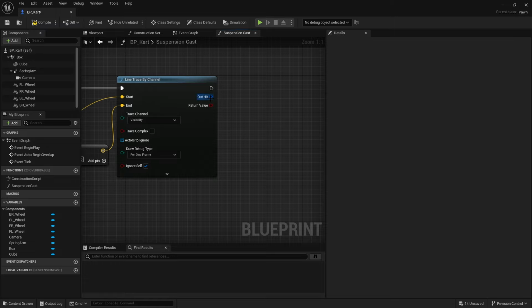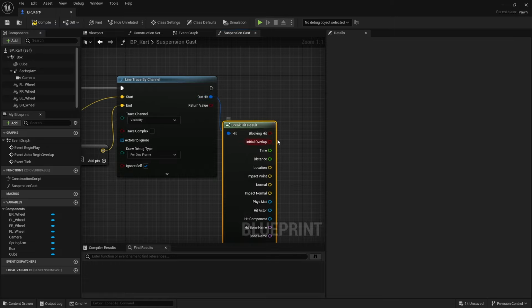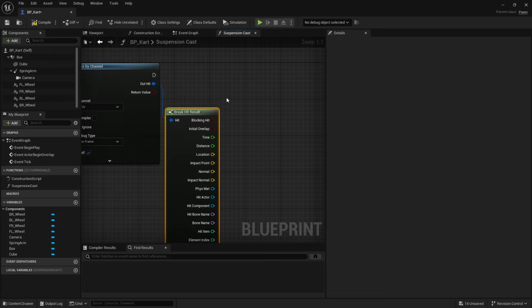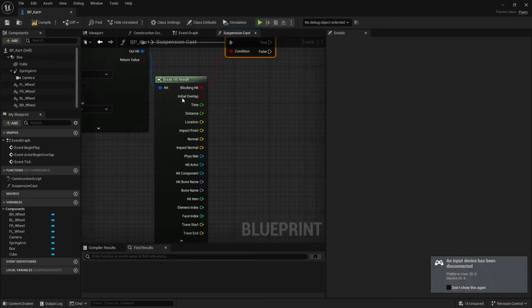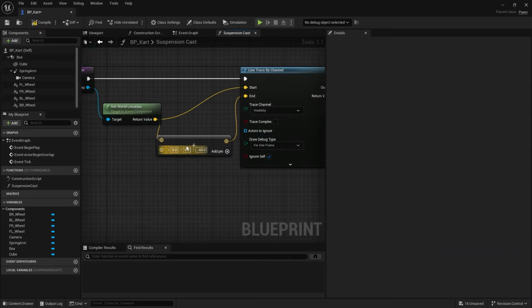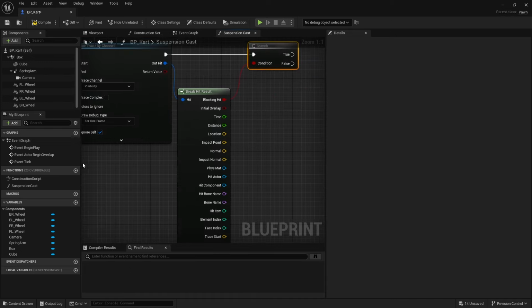And from the line trace out here, we're going to take this out and break it open. The first thing we're going to do is check whether or not we are a blocking hit. It can only provide upwards thrust if it is actually compressed against the floor. So we'll put that in first of all. Next, we need to work out the distance that it is compressed over. When it's at a compression of between 0 and 60, that is the length that we've got here. So distance-wise, we're going to get 0 to 60.